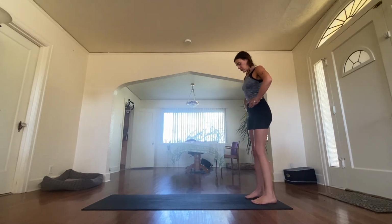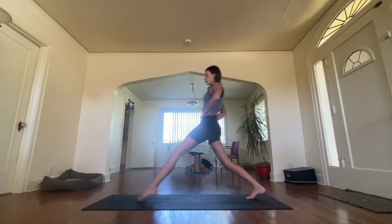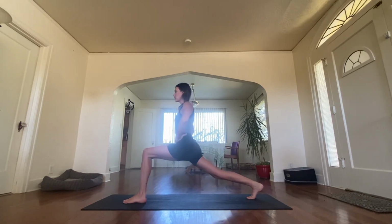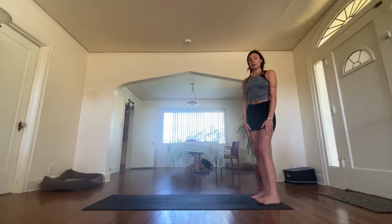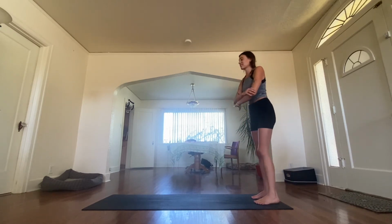Let's go ahead and do it on the other side. Deep inhale in. Exhale. Adjust as you need, and come on down. Low lunge. And come up. And exhale. Back to standing, okay? Let's try it with those arms and see if that works for anybody, including me.